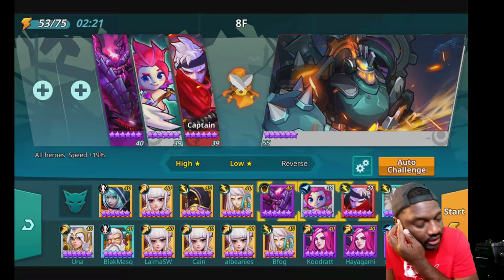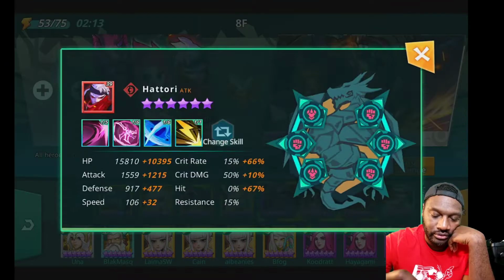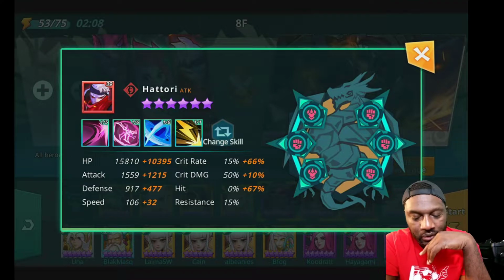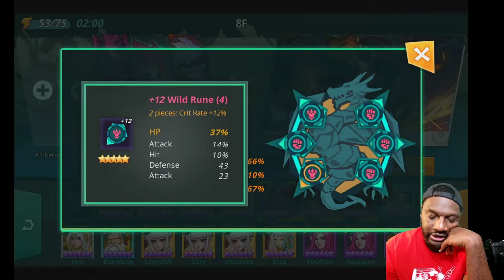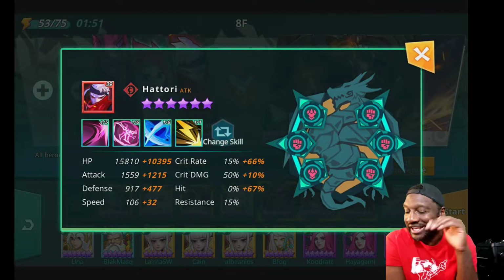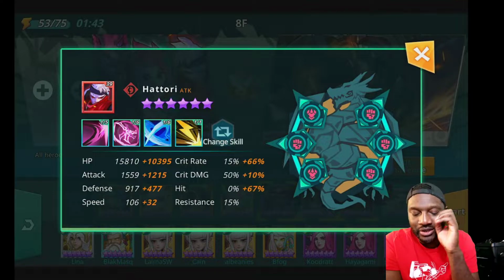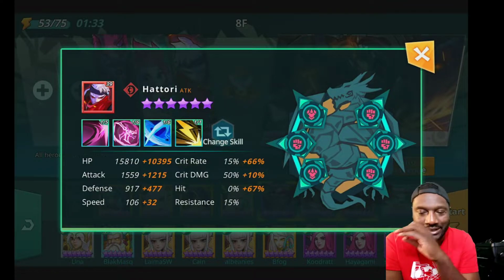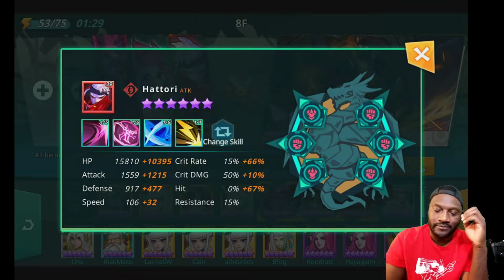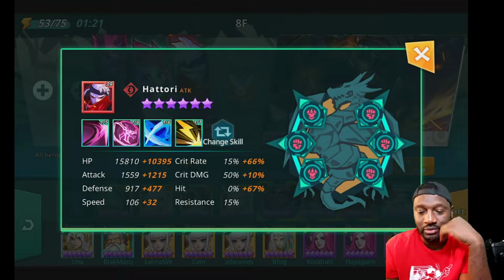So here we are with Hattori and Cupid. I use Hattori speed lead because, let's look at their runes real quick. As you can see, he's on the attack build, with slot 2 being speed, HP, hit, which actually makes no sense. And that's the key. I've literally been messing around with runes today, and when you look at his skill tree, you notice it's kind of off, because he is an attack unit and my 2, 4, and 6 has no attack in it. It's straight speed, HP, and hit. So you're saying to yourself, why? We're going to do the run, and then we're going to talk about that.